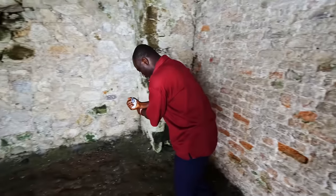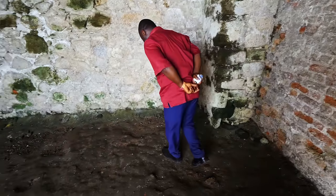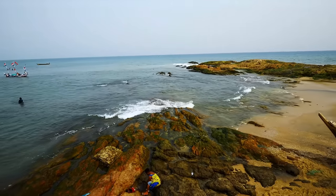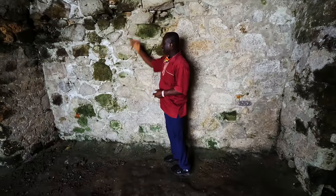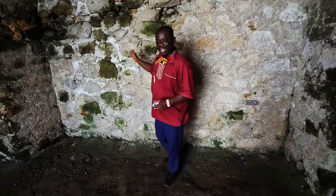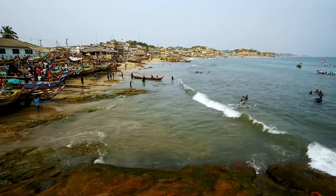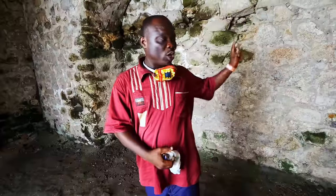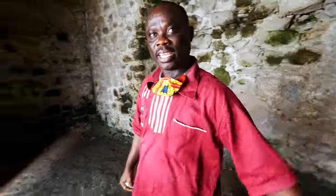But then you have to move like that. And this was the initial exit to the boat, to the bigger ships, docked a kilometer away from the castle and then off to the various destinations in the Americas and the Caribbean communities. But they sailed this side on account that the seawater was very rough, disturbing them anytime it was in high tide. So they closed it before the trade ended officially in the castle.